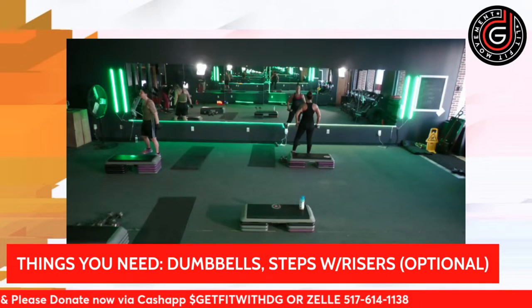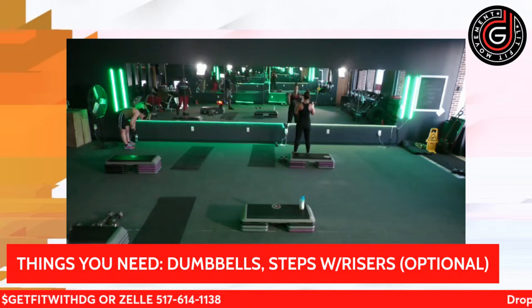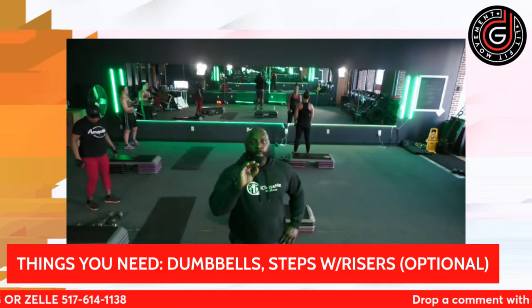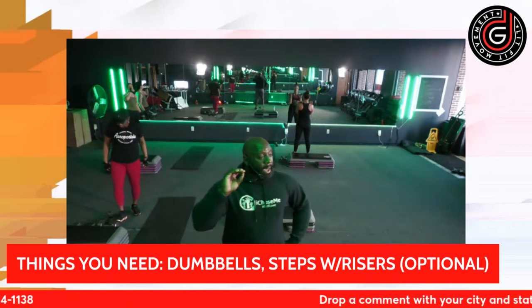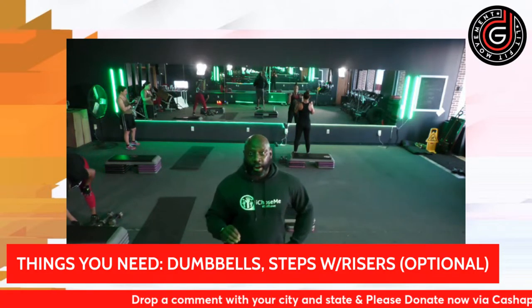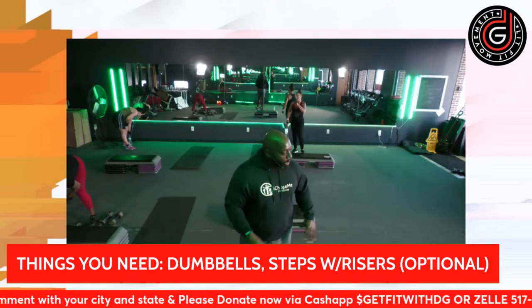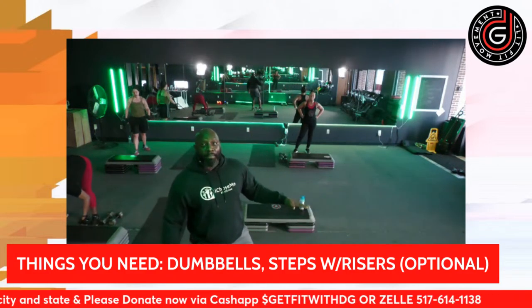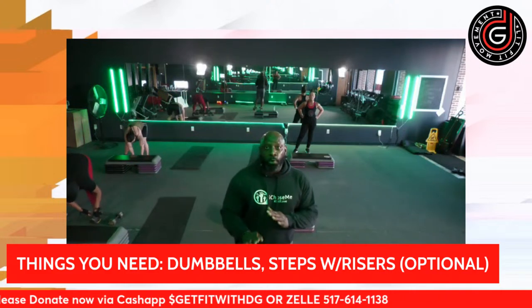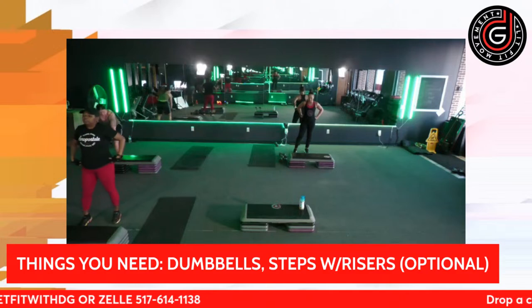Almost there. 30 seconds. We're gonna go to our Tabatas. And at home, if you don't have a step with risers, I need you to go find your nearest chair or maybe even the edge of a couch. I know, yes, you're working out at home. You need some elevated object because we're going to toe tap for 20 seconds.